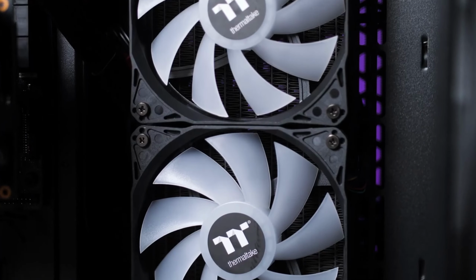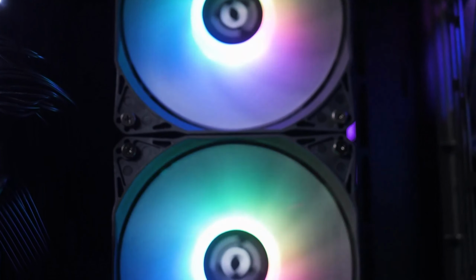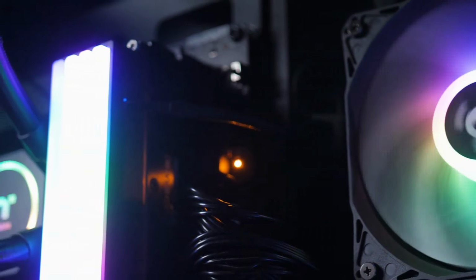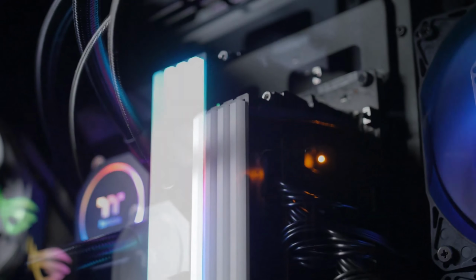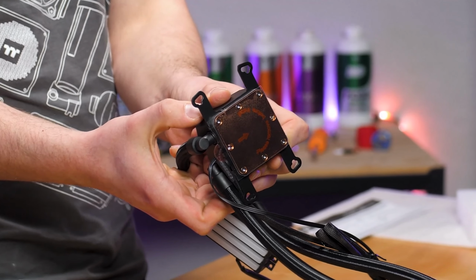And speaking of fans, the Floe RC's 120mm PWM radiator fans are specifically engineered to generate high pressure without sacrificing silent operation. The high-performance copper baseplate water block provides high-quality and reliable water circulation.